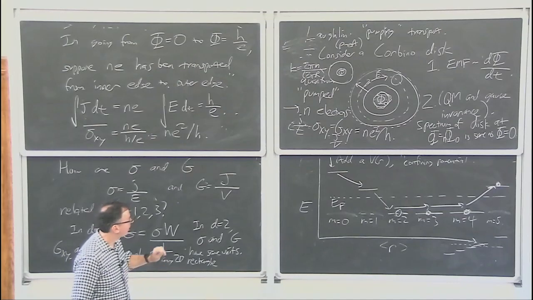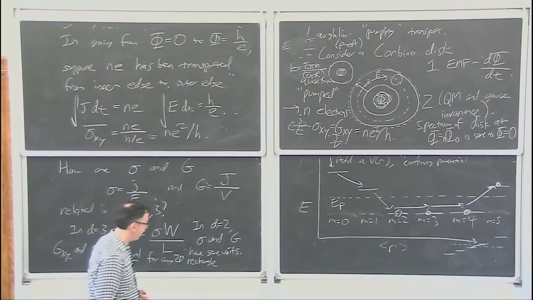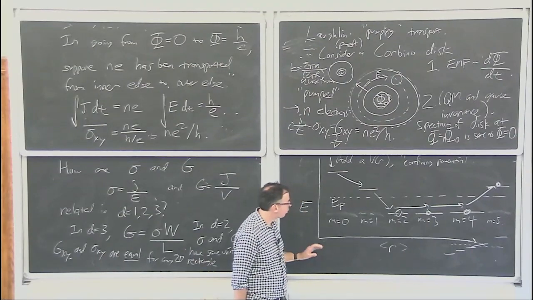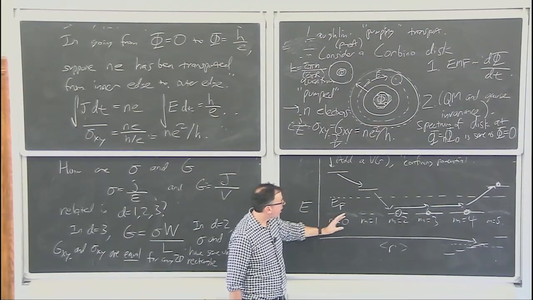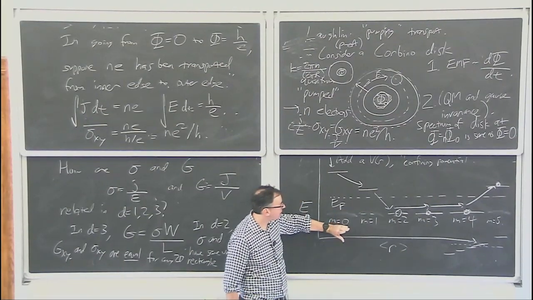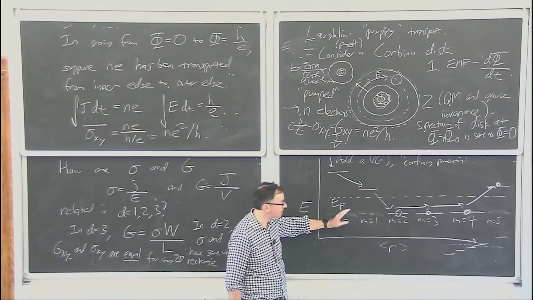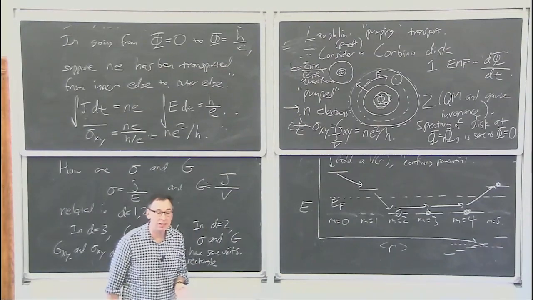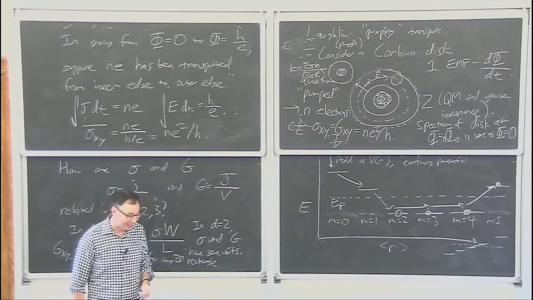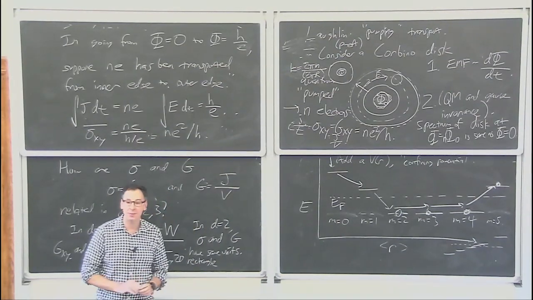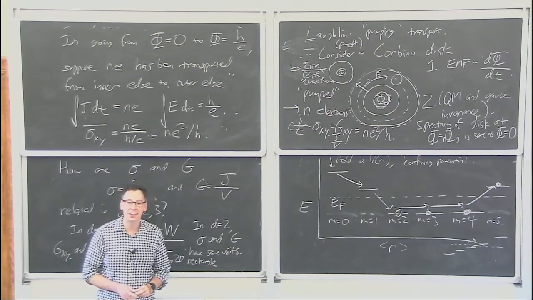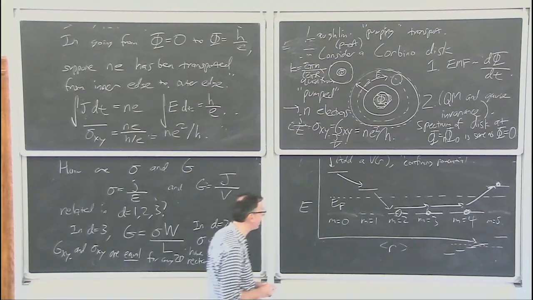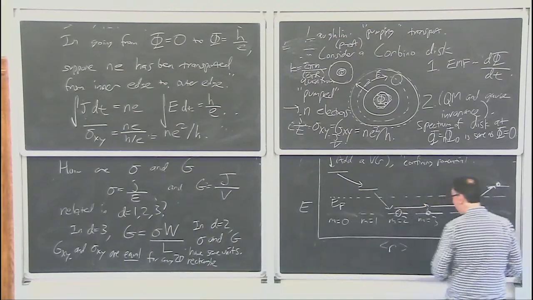Now, let me explain what Thouless did. Thouless, like many others, thought this was interesting, but wondered, why do we have to come up with this complicated, or maybe not complicated, but different picture of how transport works? Why can't I just take what we normally do, which is the so-called Kubo formula, and sit down and compute sigma xy and get the quantization? And the answer is you can, but you need a little bit of new math and topology to understand why. And we're going to do that very soon.